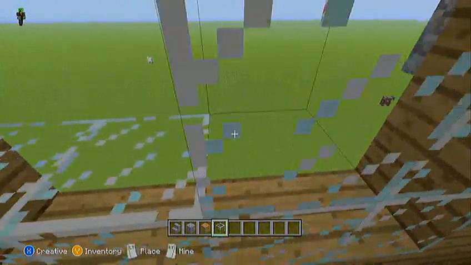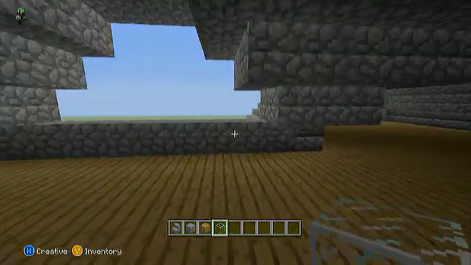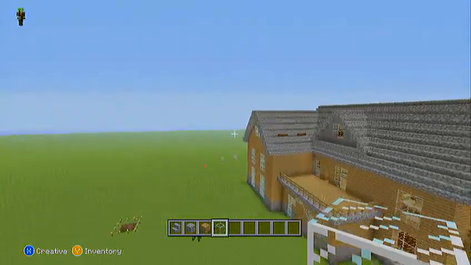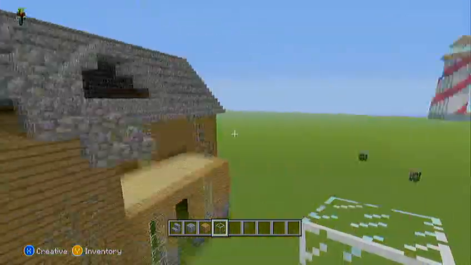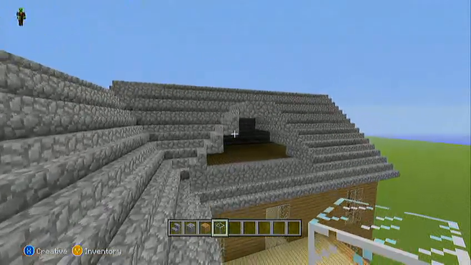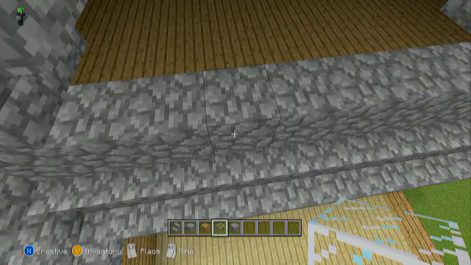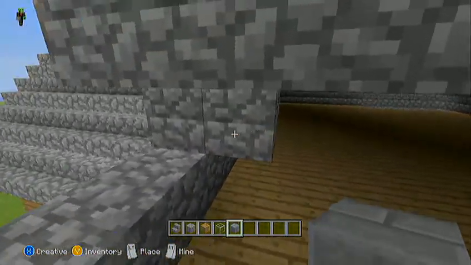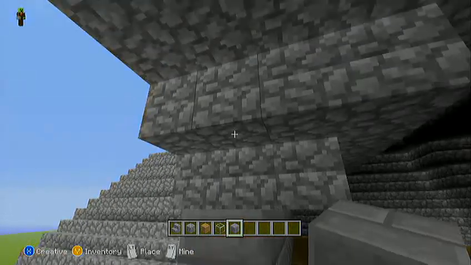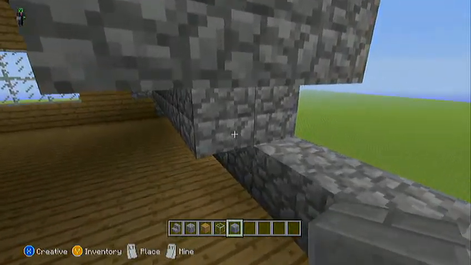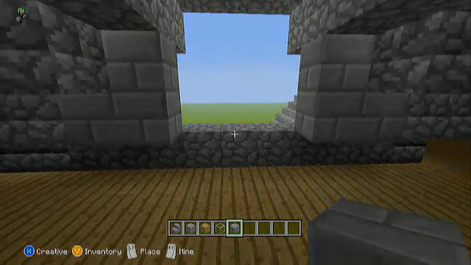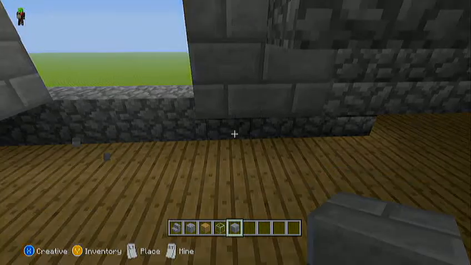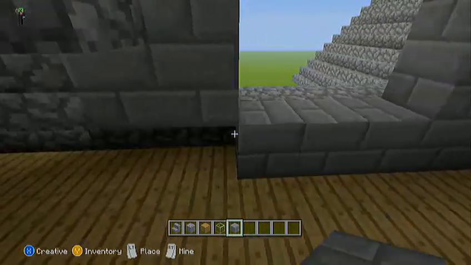I have a weird way of getting things done, but it works. So then, now with this part, I believe I used stone bricks. Yep. You don't have to use stone bricks, you can use whatever you want. But I'm going to be using stone bricks to keep it like the other one. Now, we went in one from there, so we're going to place that there, like so. And one across, whoops, wrong place. Across the roof, and we're going to want to flatten that out like that.